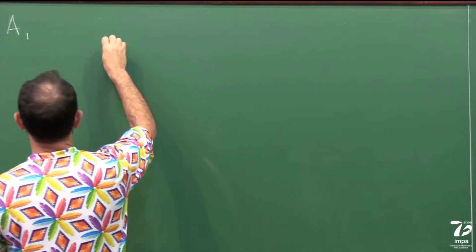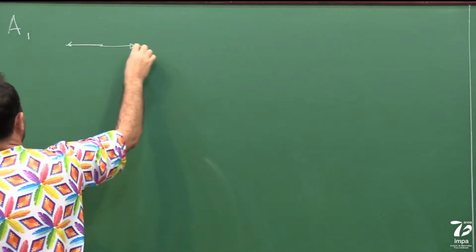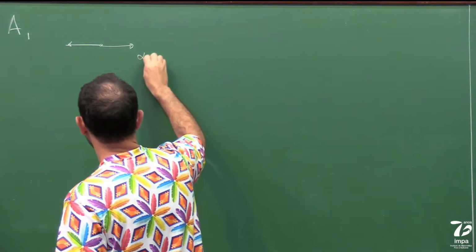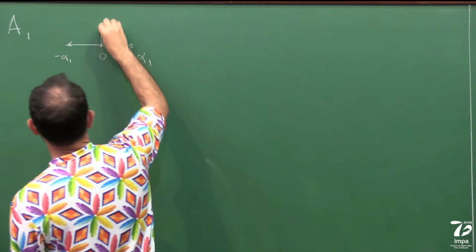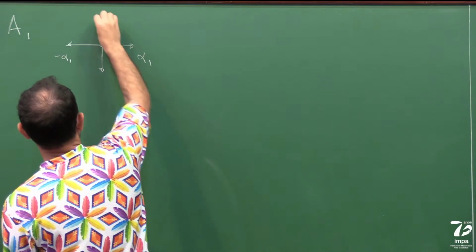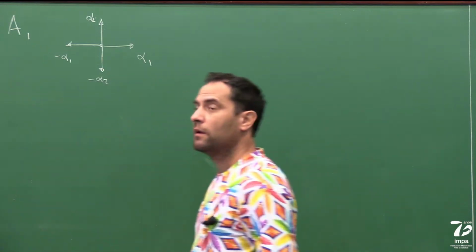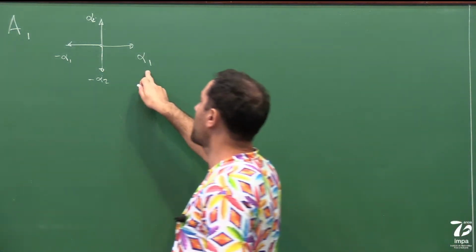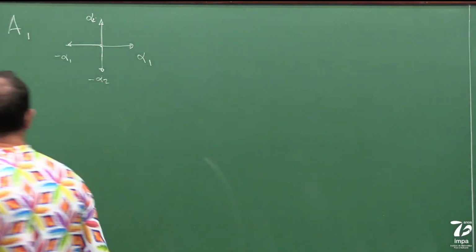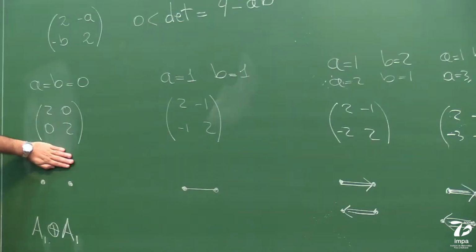The root system simply looks like, well, this is the root system of A1. So let's say this is alpha 1. This is 0. This is minus alpha 1. And now I'm taking the direct sum with another root system, which is just like A1. So let's call this guy alpha 2, minus alpha 2. With the standard Euclidean form on R2, so that this guy has square norm 2. So if you cook up the Cartan matrix for that root system, you're going to find this.